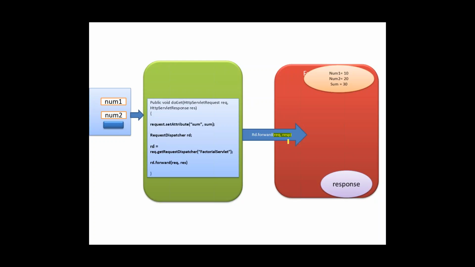This is called internal dispatch. One servlet is invoking another servlet. The other is called external because you are invoking the green from the web browser. But when one servlet is invoking another servlet internally, that is called internal request dispatch, and under that you are using rd.forward. So when you call rd.forward with the arguments request comma response, you're passing the request and the response object. So the same object is carried forward. Clear on this?